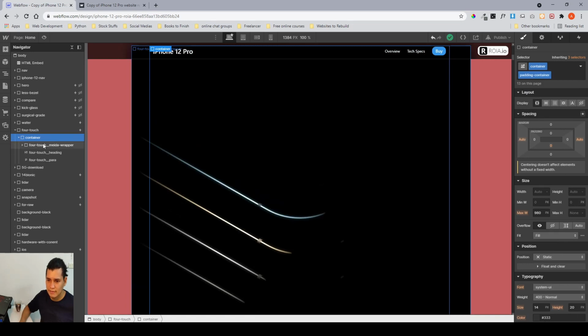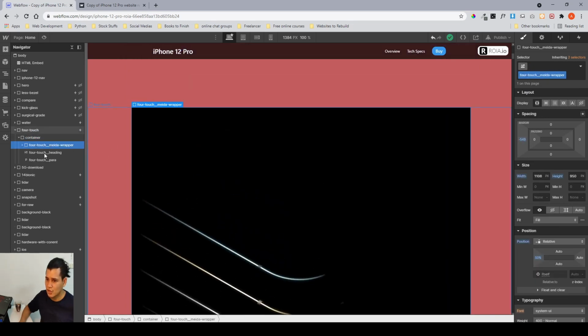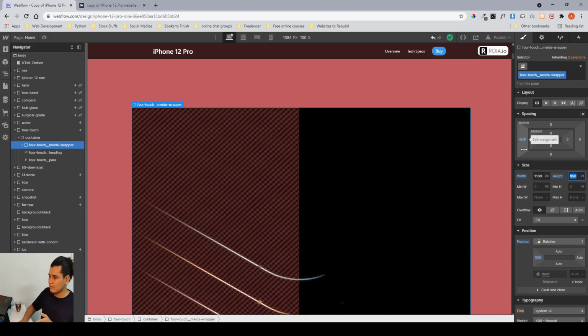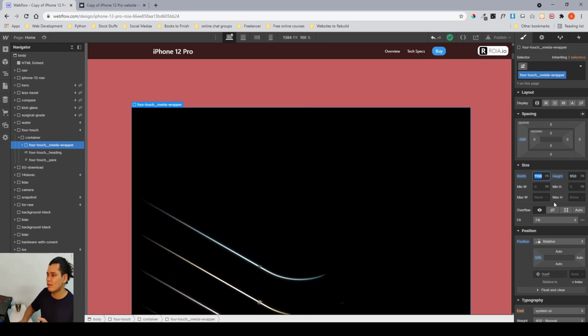Then inside of it we have the 4 touch picture, which has a fixed width and a fixed height, and it just starts from the center of the screen, and minus 549, which is half of the width, so it's exactly in the center of the monitor. That is how we can center.